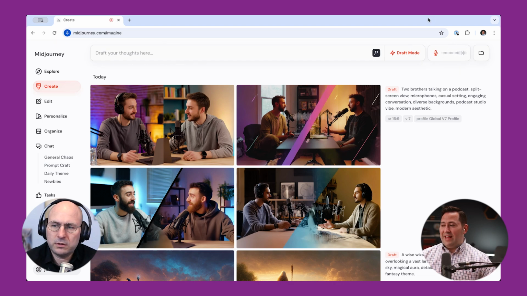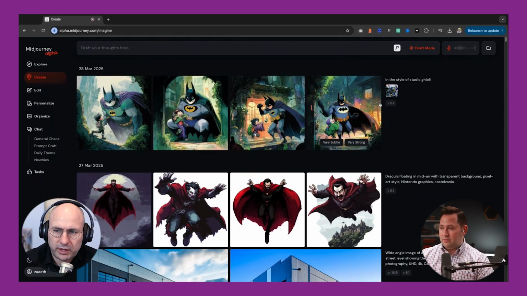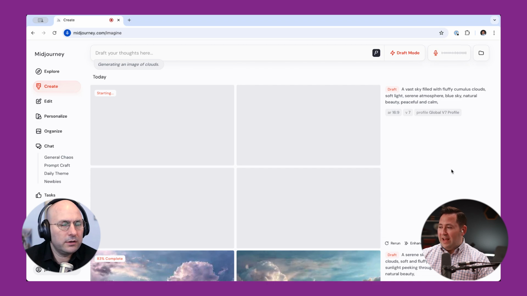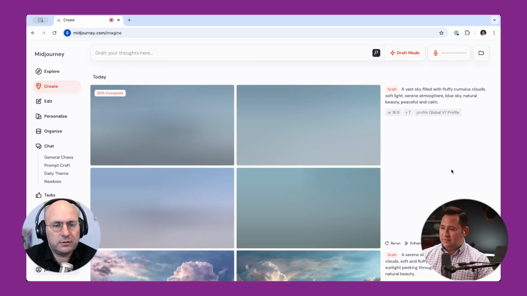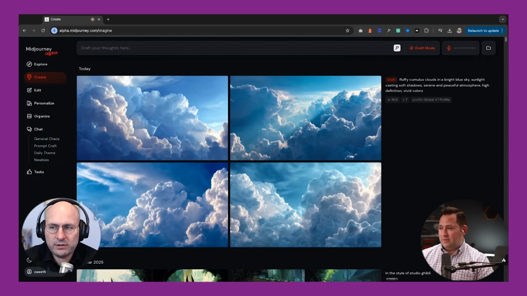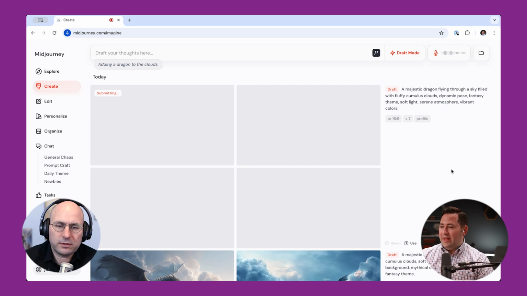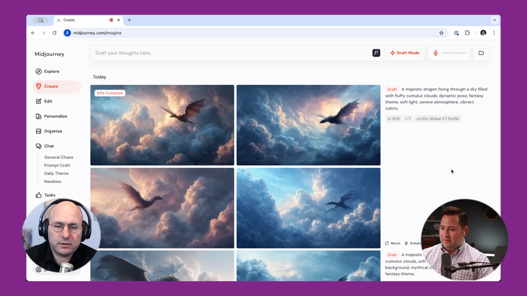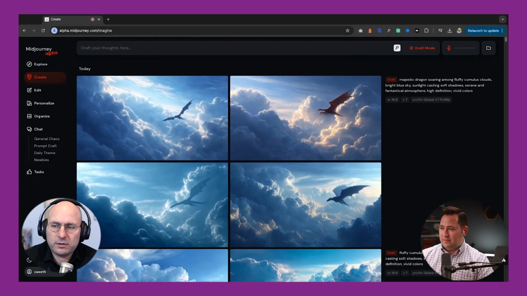Show me an image of clouds. Now add a dragon to the clouds. Now put a mountain scene in the background.